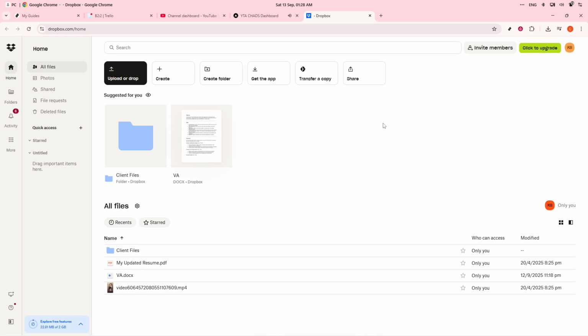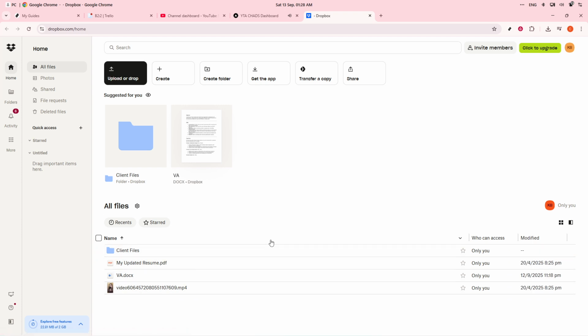First things first, you'll need to head over to Dropbox.com on your web browser. Once you're there, sign into your account. If you're not already signed up, you can quickly create a new account by following the on-screen instructions. Having an account is essential as it allows you to manage your files and access sharing options. Once you're signed in, you'll be looking at your Dropbox homepage, which displays all your stored files and folders.